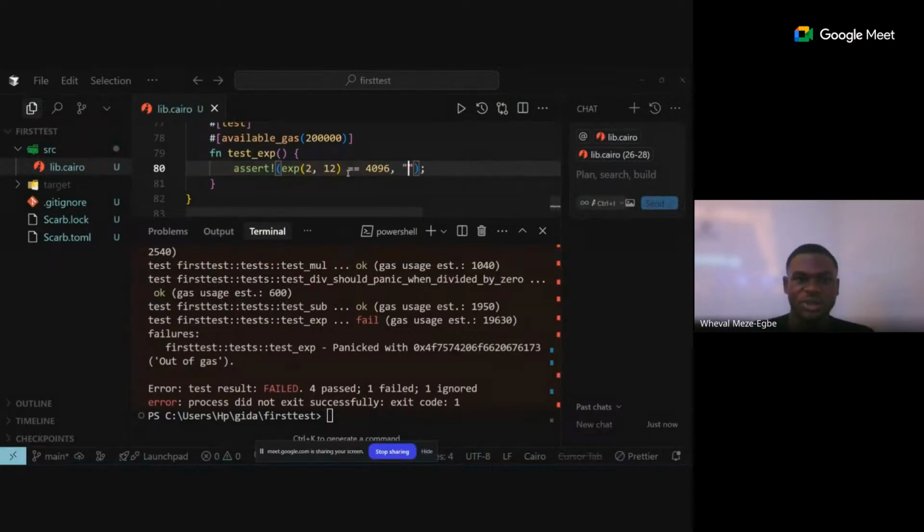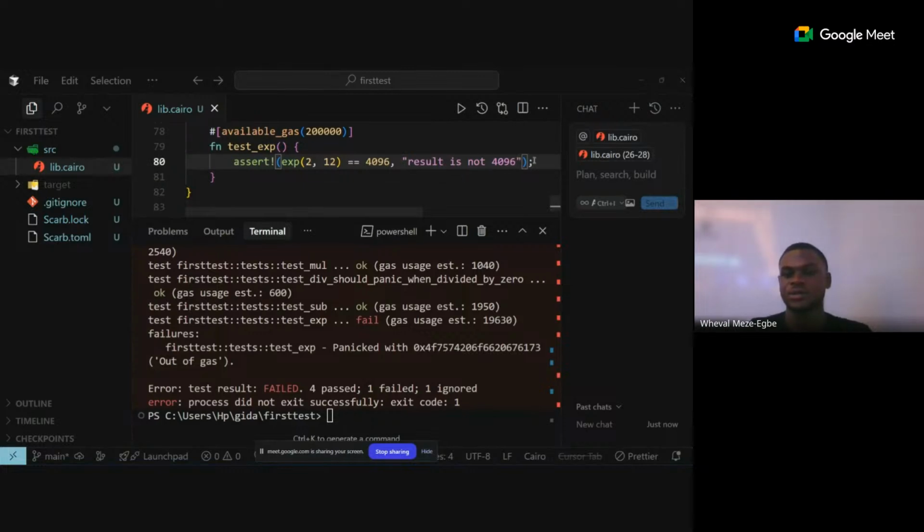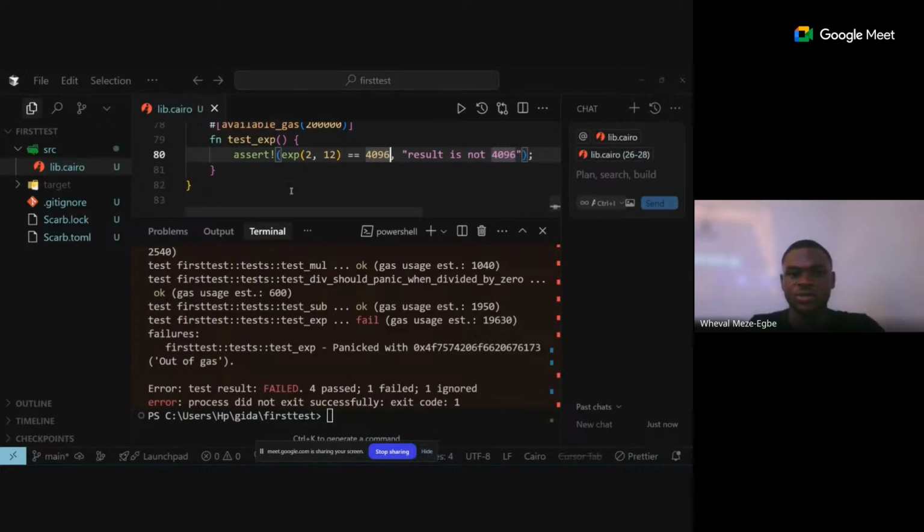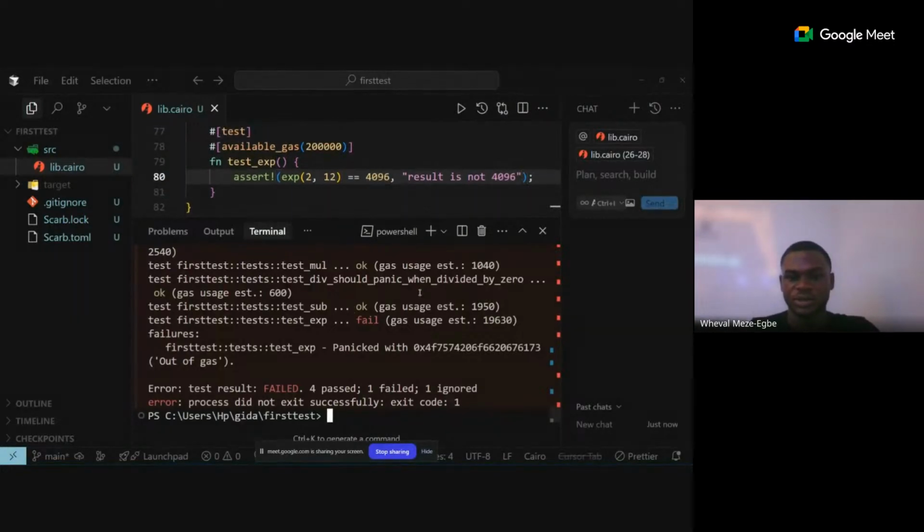Else we cannot pass any data that says the result is, no, it's 4,096. It's just a simple panic data. But it's not meant to panic, right? The way we look at it, it's not meant to panic. So I need this test to pass. Now let's run it.